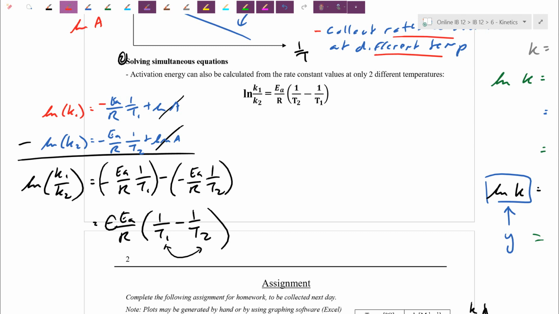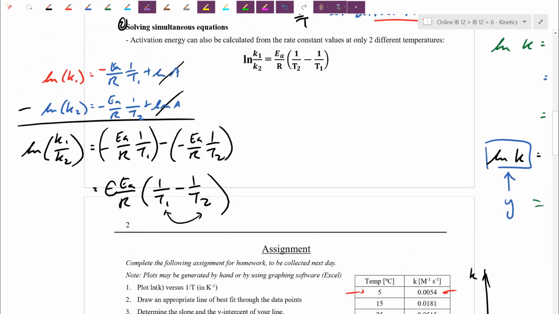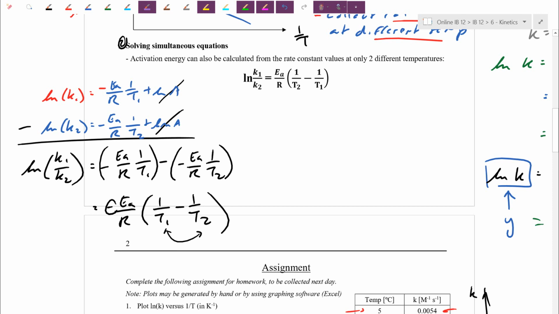So there's two ways of actually dealing with this Arrhenius equation, not just using the exponential function directly. One is plotting out a bunch of rate constants graphically and seeing what you get. The other: as long as you have two temperatures, we can get an expression. We can find the activation energy by using the rate constants at two temperatures. So without plotting a graph, without manipulating the variables, as long as I know that information, I can find what the EA actually is.